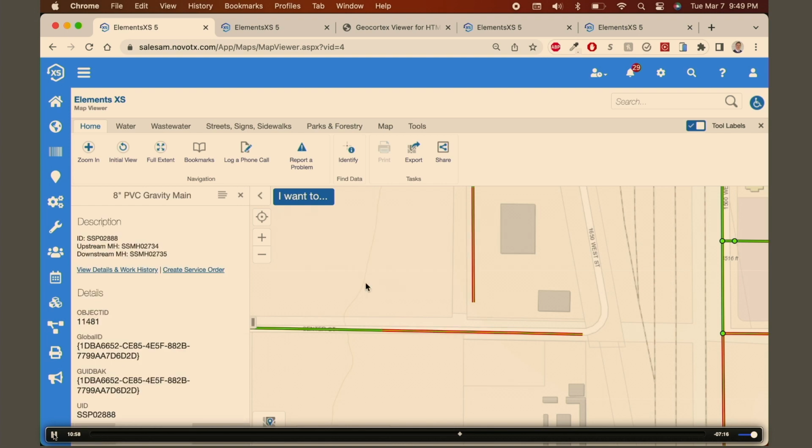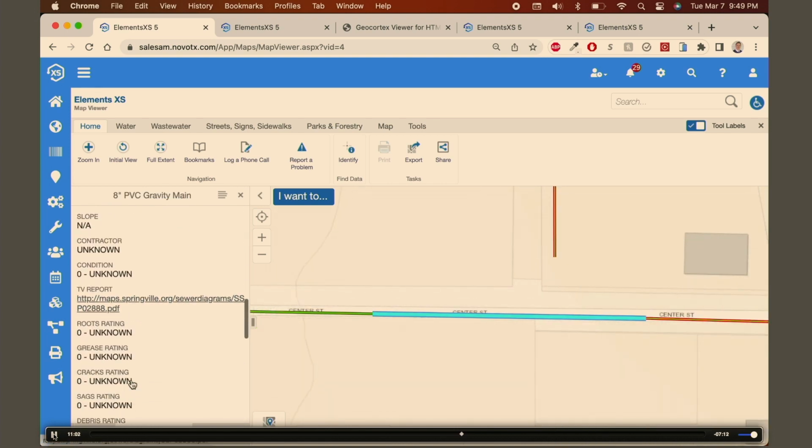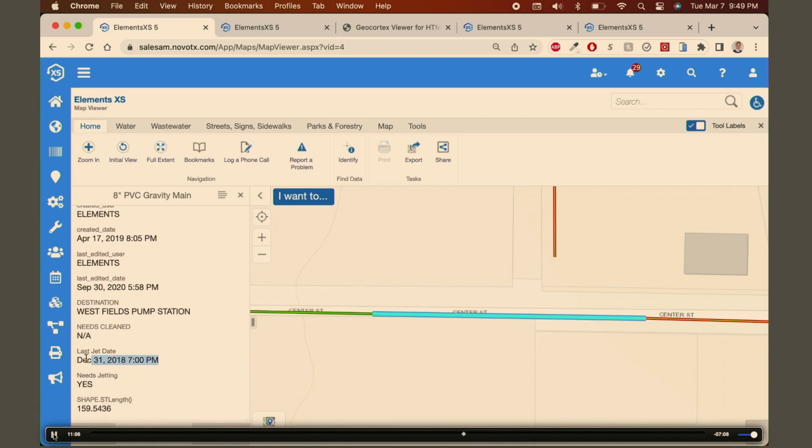If I bring up the GIS in this case, at the very bottom, I'm going to show you that this particular line hasn't been jetted since 2018. As a result, on the map it shows as red, because it needs jetting. So I'm going to do a workflow for jetting this particular line.